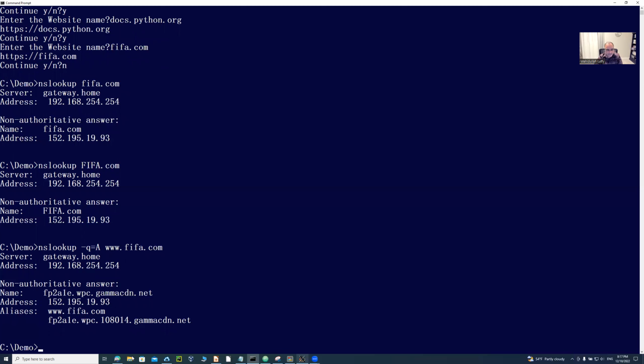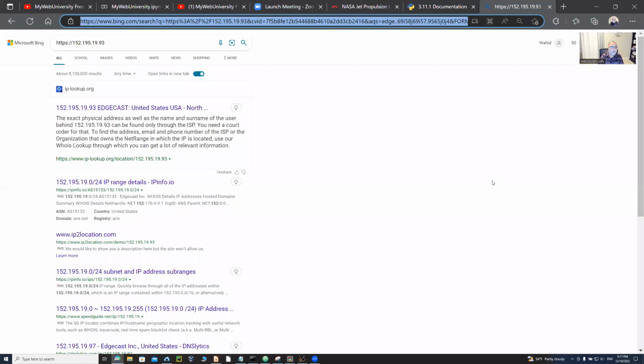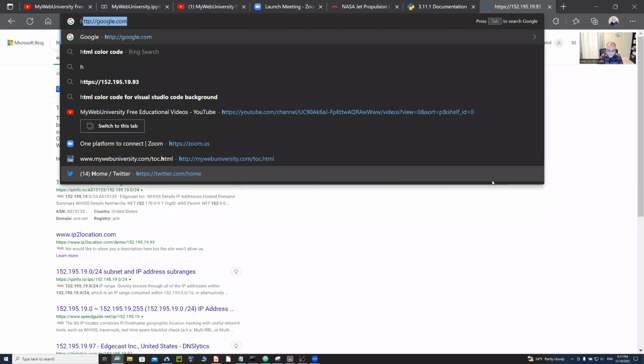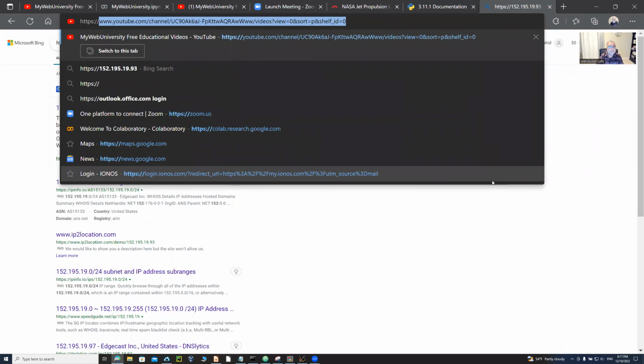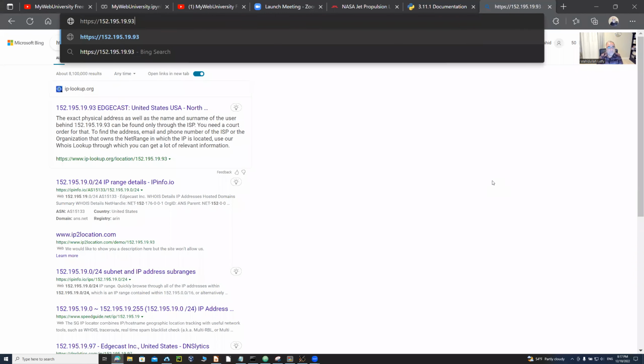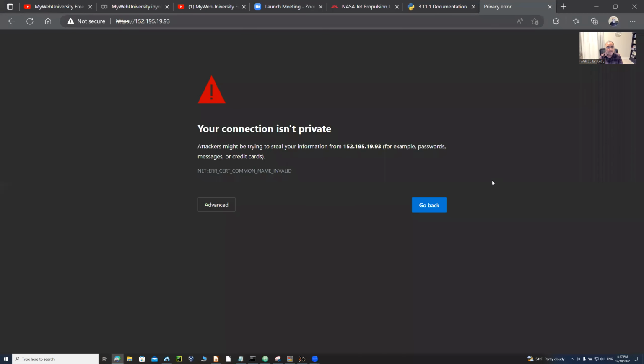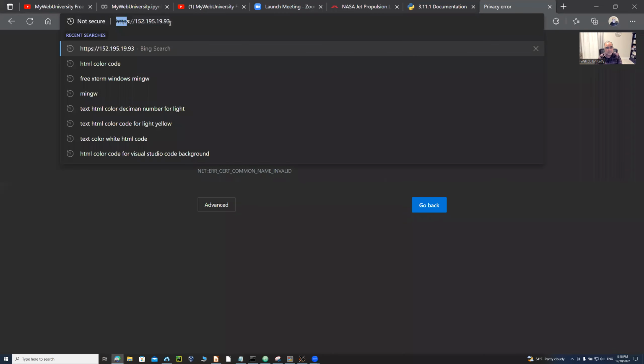Somehow maybe they're not resolving it by the IP address, but let's see if I get it here or not. HTTPS and this. Yeah, it is not resolving it because this one, the way they created the certificate, the certificate is not pointing to that one.